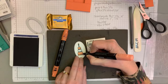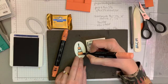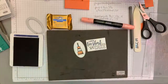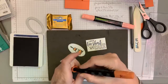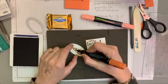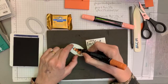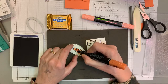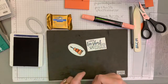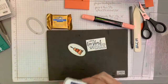Do you love to color? I do. I feel like it takes me back to elementary school. Back in the day. And then the last bit we're going to color with a dark Calypso Coral marker. I just love a good birthday set, and honestly, can you ever have too many birthday sets? I don't think so. You can just really make quick work of cuteness with this cake.